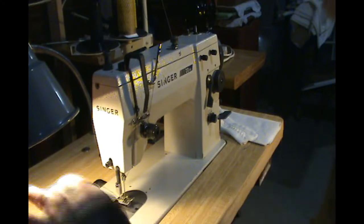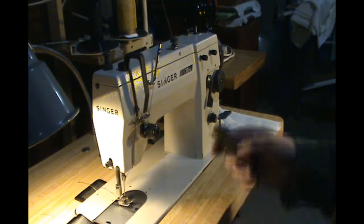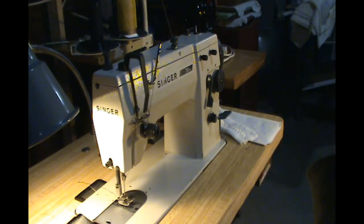I hope you enjoyed this. It is a beautiful machine, nice and solid. It's got some rattles in here. The table's in very good condition. I haven't zoomed out on it. The table's in extremely good condition. It's got a new thread spool stand. Motor is quiet. I just have to tighten down a couple of bolts.